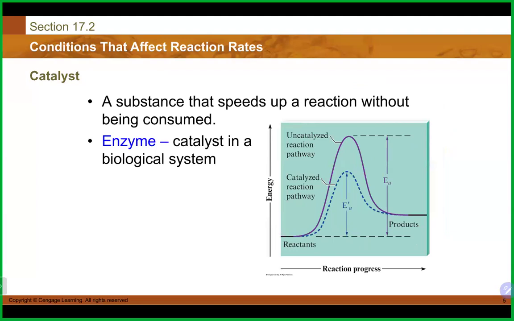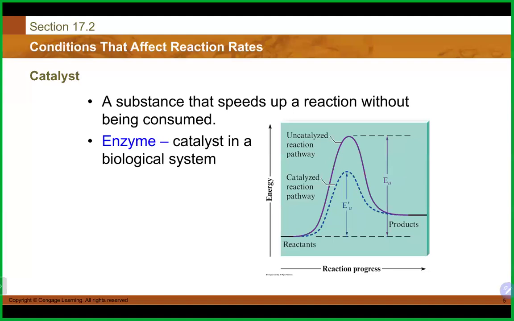One of the ways that we could speed up a reaction that we also talked about is by adding a catalyst. And a catalyst, again, is not a reactant. It's not a product. It is there simply to speed up the reaction. In most cases, it's there to find a much better alternative, more efficient pathway for that reaction to take place.